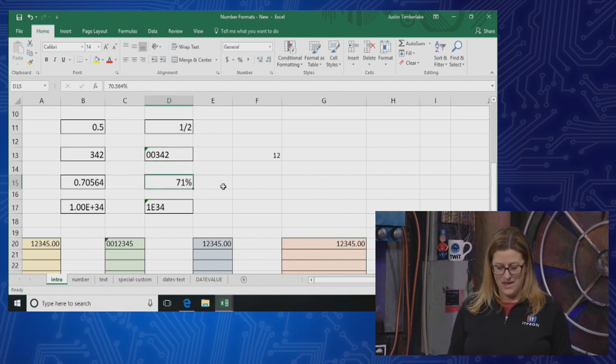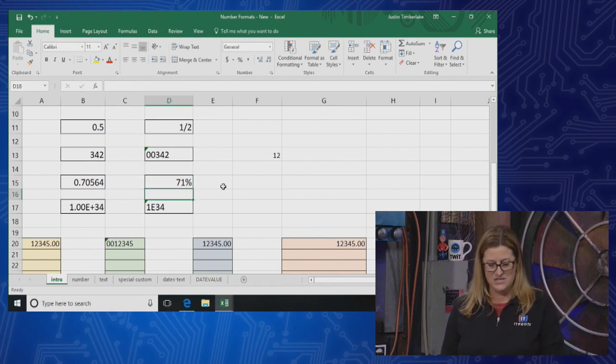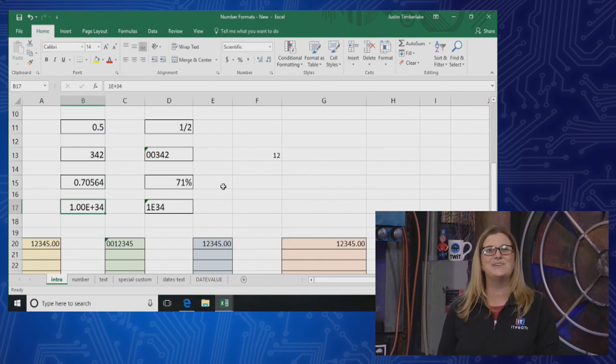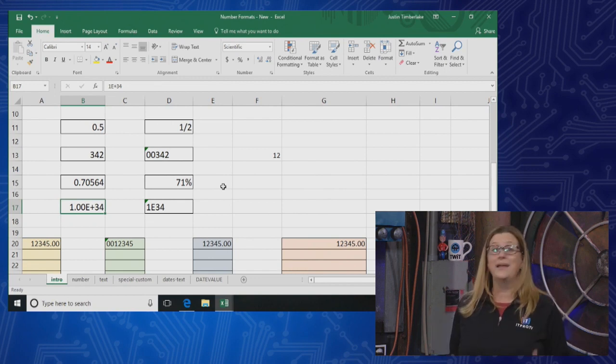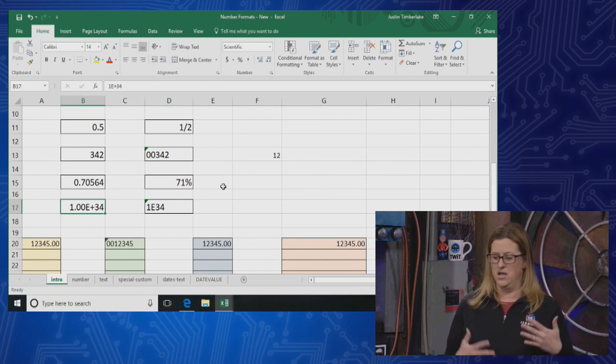And so you can see this is formatted as a percentage. This is formatted as text. That's a big one. This one over here, what's with those E's? That's scientific notation. More on that. Again, we're going to go through and explain all of these number formats and show examples and how to do it. This is just for you to understand, what do I need to know?